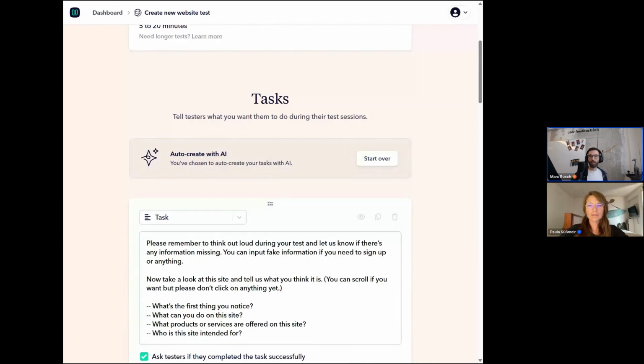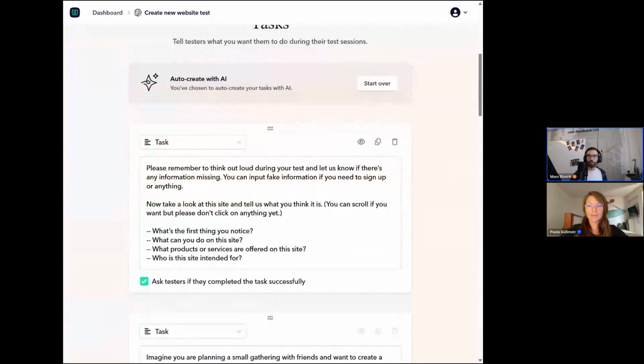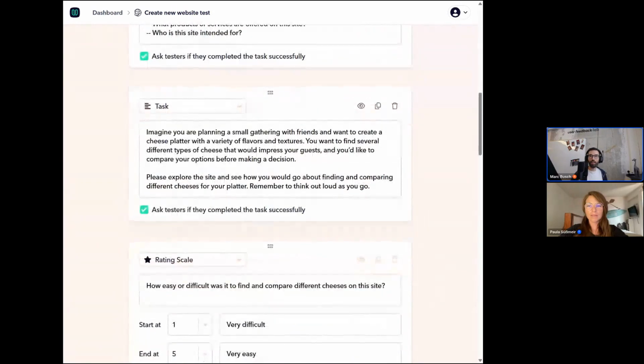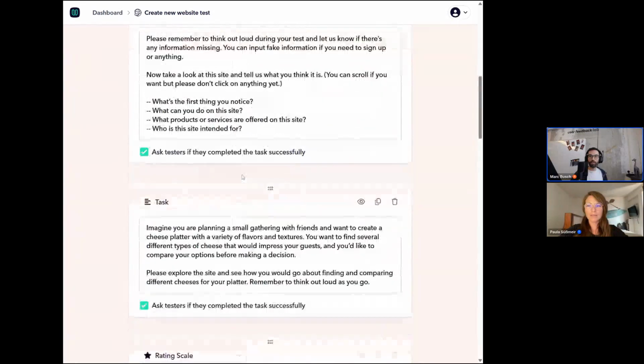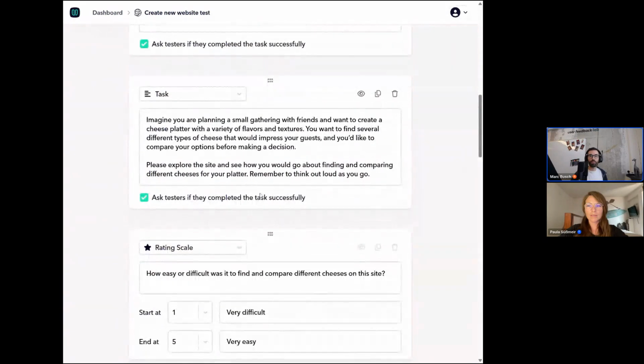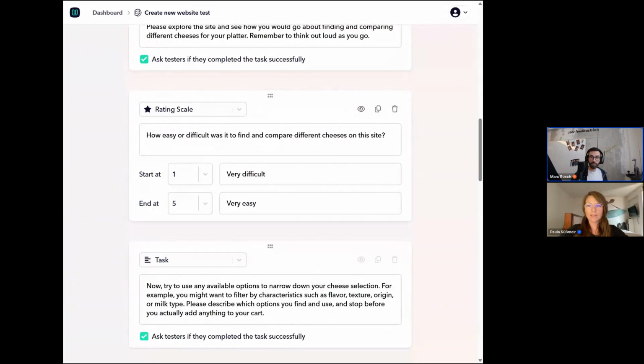Also, and this is really critical, you see here the structure of the task that the AI suggested. You have tasks where people need to do things, need to find things, need to complete things. The AI suggests some rating scales that are in a standard format.